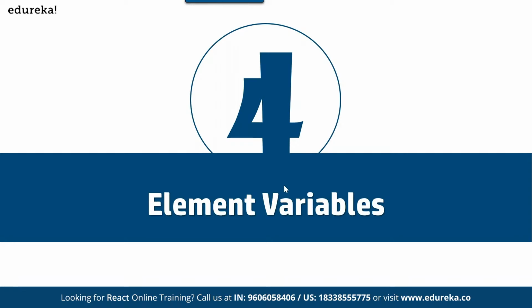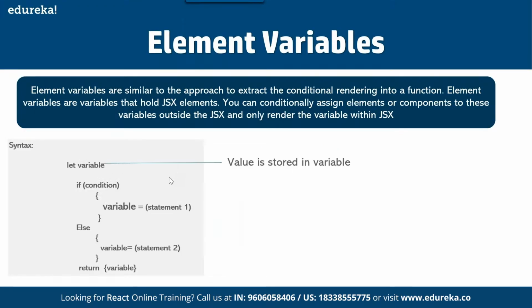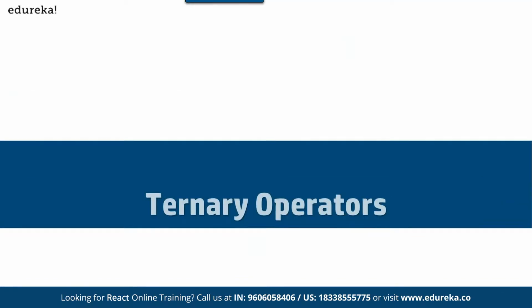Now you can have a let variable, under that you can have an if condition, and you can have nested if conditions as well. Let me just show you a smaller way. Here, let variable defines the variable name which is going to store the value, like a can be 5, b can be 5. Likewise, the value is going to be stored. Then your condition is going to be evaluated. Based on that, the statement is going to be executed. If that statement is not true, then the else statement is going to be executed. That's the element variable we have.